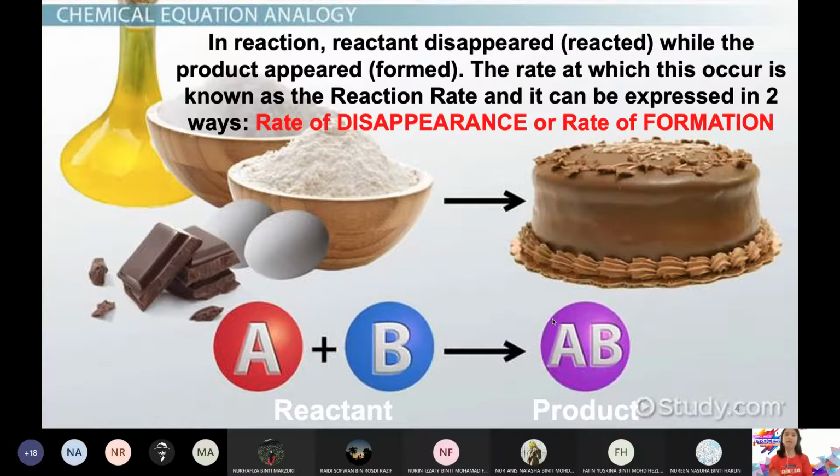It will disappear. So meaning let's say, awal-awal kamu letak 100 mol bahan A, katakan A itu adalah bahan mentah. Technically, after reaction has occur, 100 mol ni kenalah berkurangan. Maksudnya ideally kita nak 100 mol A yang masuk, yang keluar lepas tindak balas adalah kosong. Kenapa? Kalau kosong maksudnya semua A saya telah bertindak balas. That's the ideal reaction. Okay, so that is reactant. So bila kita nak melihat performance reactor, kita akan quantify berapa reactor yang telah habis bertindak balas. On the other hand, when reactant has disappeared, of course your product is formed.